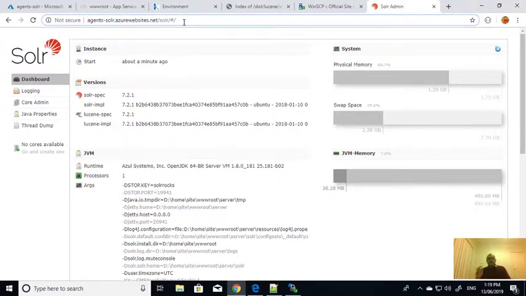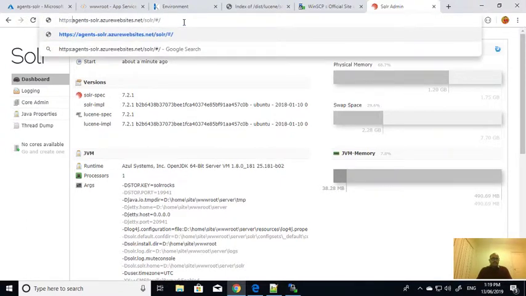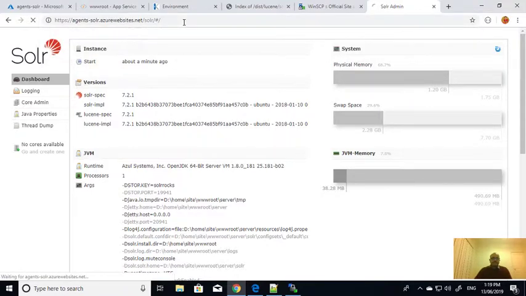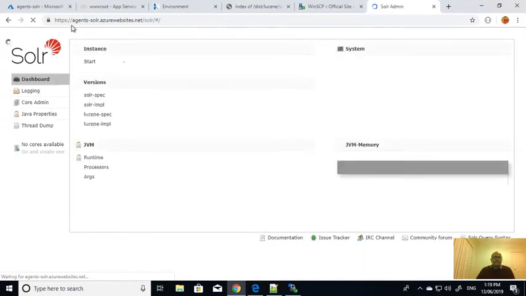If you install Solr on infrastructure as a service, if you create an Azure virtual machine and configure Solr, then you have to create a certificate. If you see here, my Solr is secure.